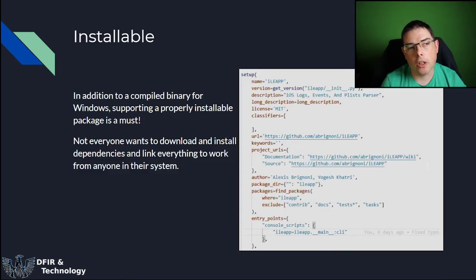Next one is making it installable. iLEAPP actually has a binary that on Windows you can use. So Autopsy uses that binary and creates all of the artifacts from this precompiled binary. However, it doesn't install directly as a Python project. A lot of tools I've noticed do not do this for digital forensics. So one of the things I want to do is make it installable through pip. This already works. I'm using this actual setup. This is part of the setup.py, and it installs, and you could run it and use it just as it is.